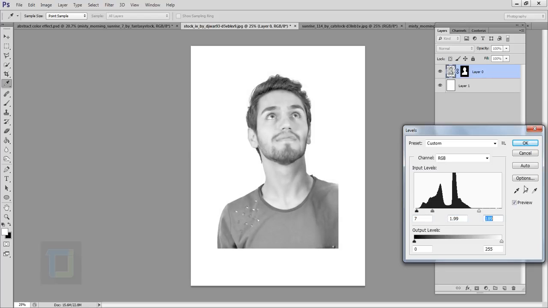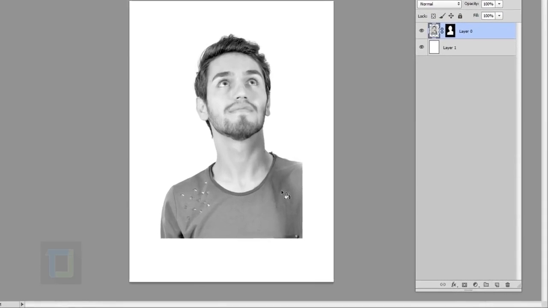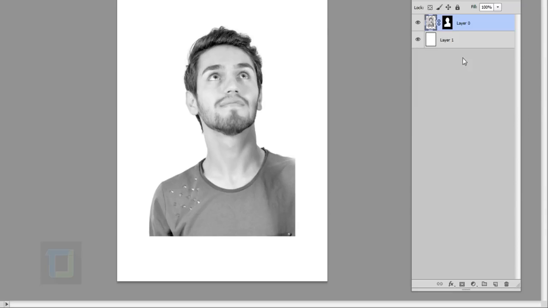That looks really good. Let's turn it on and off. Yeah, this is perfect. A little bit of contrast here. Yeah, and go and hit OK. After that, as you can see, the edges are really sharp here. So to get rid of that and to make it artistic a little bit, turn on your layer mask. See, activate it by clicking on it. This is the image, this is the layer mask.